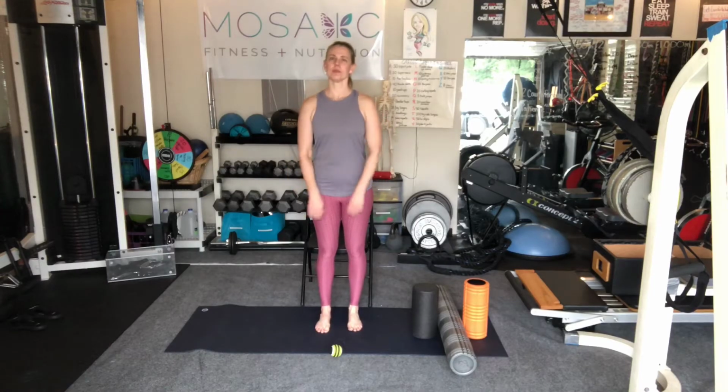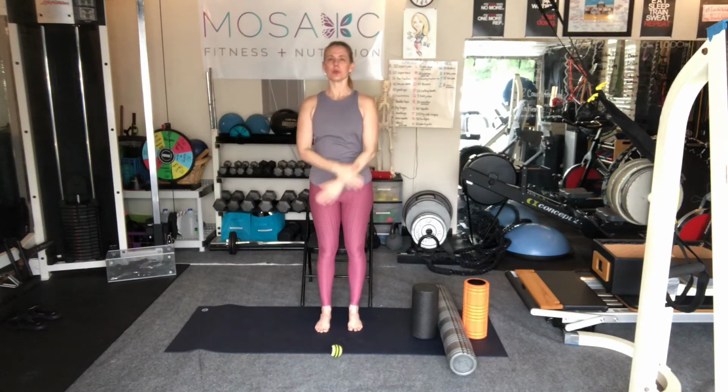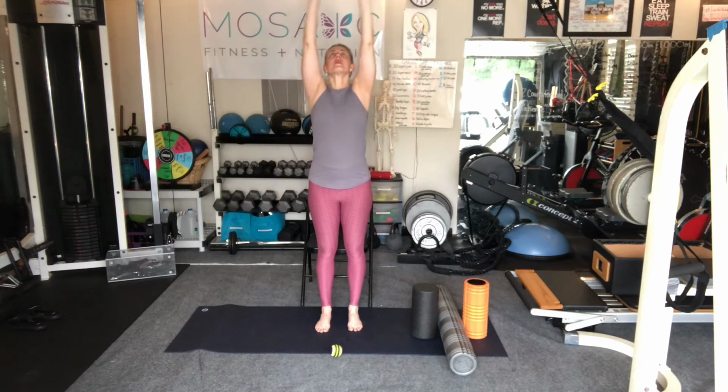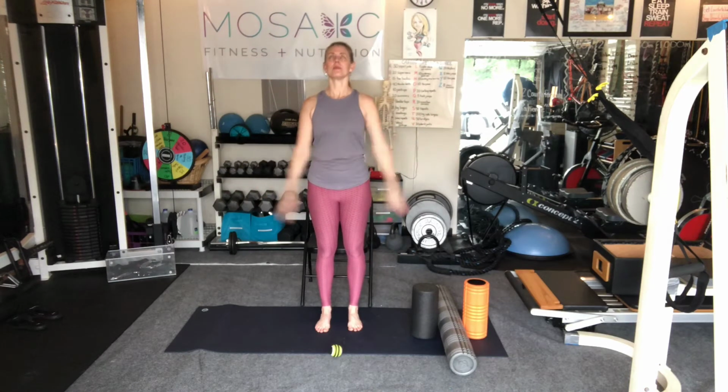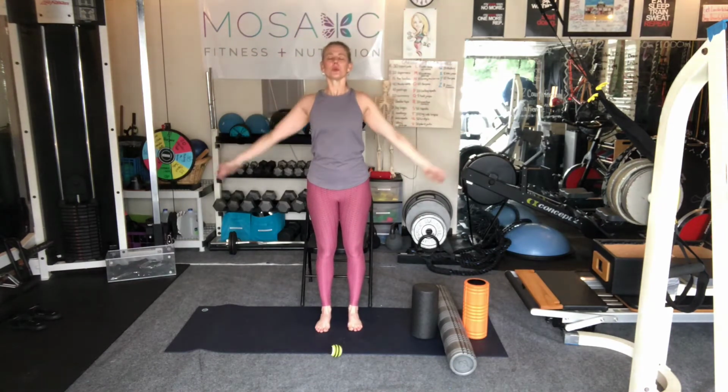All right, guys, we're gonna get started with the trigger point ball and just some breathing. So you're gonna inhale, arms are gonna go up, and then as your arms go down, you'll exhale out. Just focus on the breath. It's gonna get the oxygen circulating through the body.